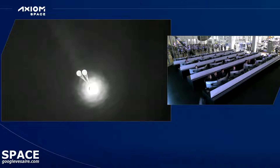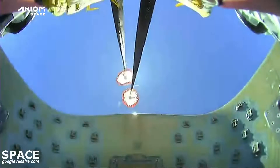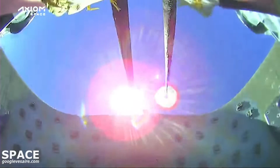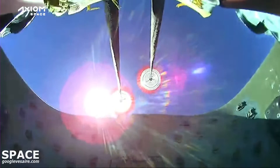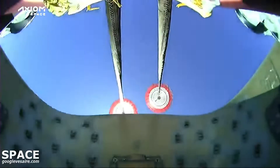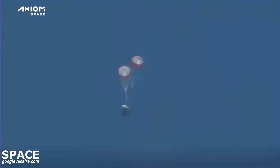There we go — we're seeing the drogues deploy now. Live view from onboard Dragon Endeavor of those drogue parachutes. Capsule's going about 350 miles per hour. Nominal descent rate for two healthy drogues. Copy, sir. That's what you love to hear from inside the capsule. Unfortunately, they can't see the parachutes, so to hear that call-out that their drogues are healthy is great news. There's a better shot of those drogue parachutes from our tracking camera.